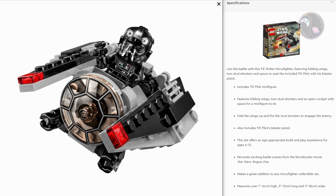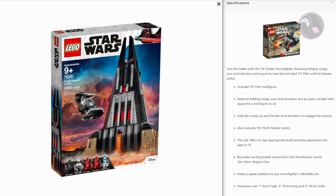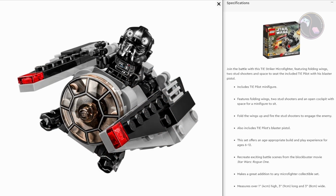The transparent brown round plate on the front here is the only other uncommon part. It can only be found in 3 other sets: 75159, the Death Star, 75251, Darth Vader's Castle, and 75281, Anakin's Jedi Interceptor. However, there was an identical piece with a different part number that ran from 2005 to 2016, which can be found in 10 older LEGO Star Wars sets. And there are no pieces unique to this set.